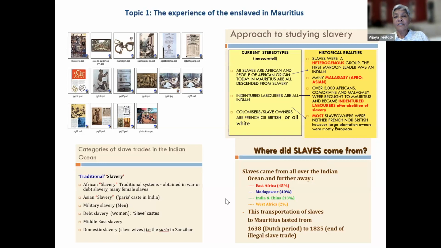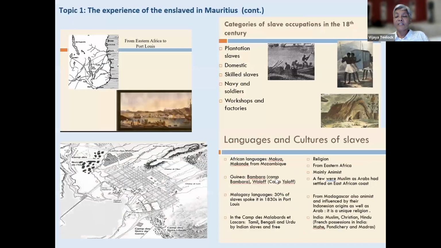So it's very important to start off exploring what the context of Mauritius is in relation to the rest of the Indian Ocean. Also very important is to show that the slaves were not all one homogeneous group in terms of occupation, not just in origins, but in terms of occupations, and that there was some kind of a hierarchy that existed among the slaves in the 18th and 19th centuries.